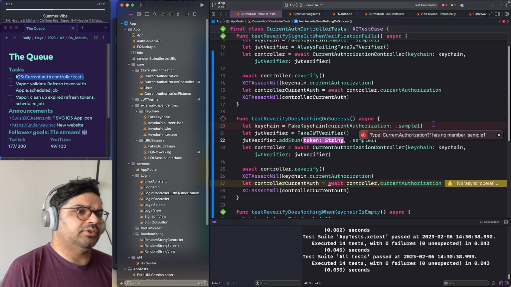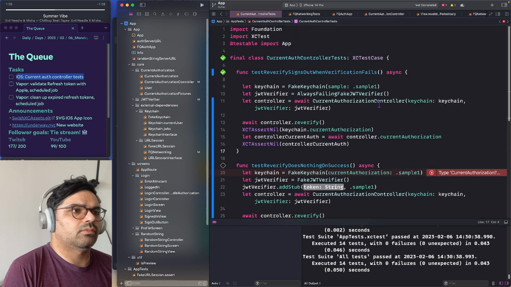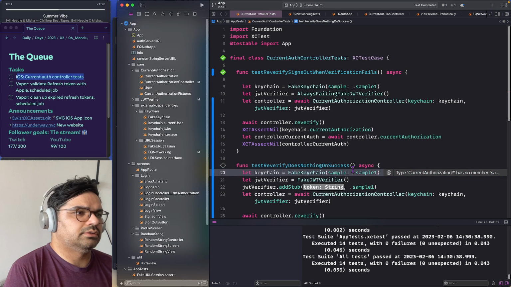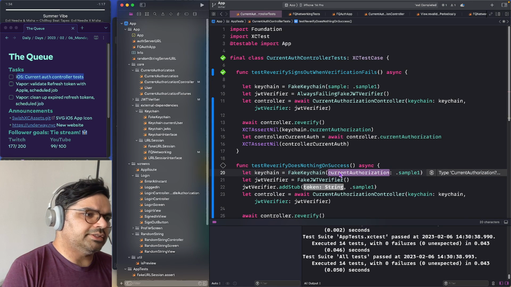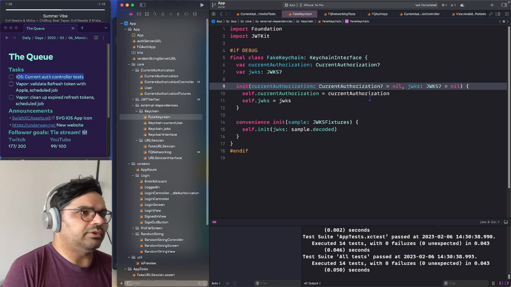Current authorization has no member sample one. Oh, I see. Oh, and this isn't even the right sample, right?